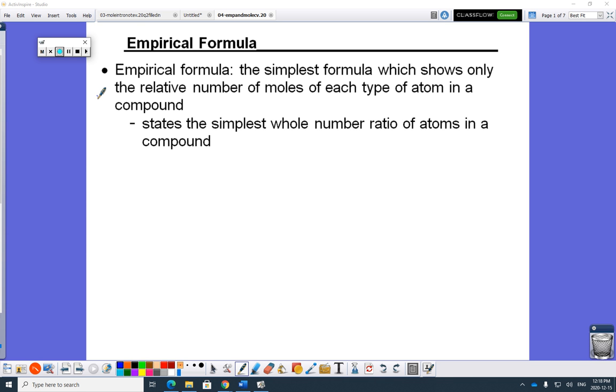Okay, so empirical and molecular formula is an application of calculating moles, but not the really tricky questions like with entities and stuff, just grams to moles. So even if you haven't had a chance to do much of the homework, you should be okay. And then hopefully you'll see why we calculate the amount in moles, and how we can apply it to other things, like how useful it is, okay?